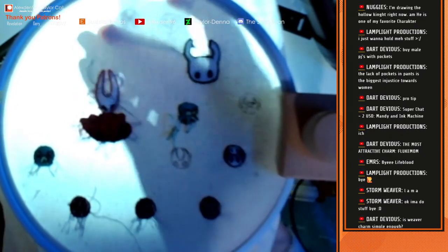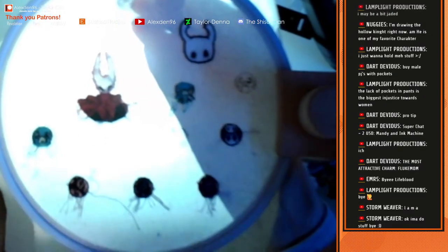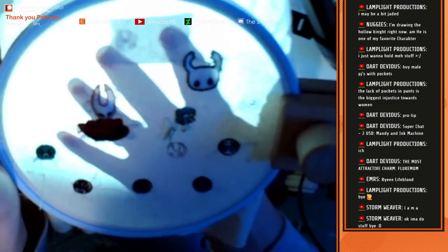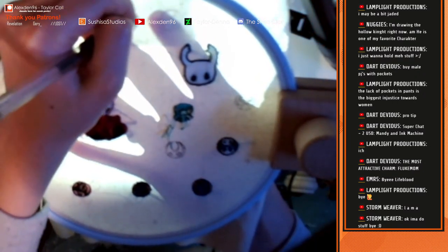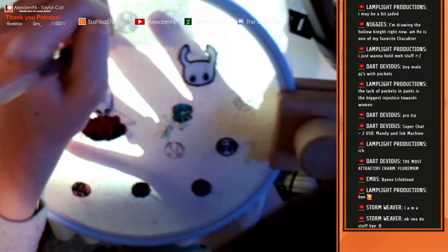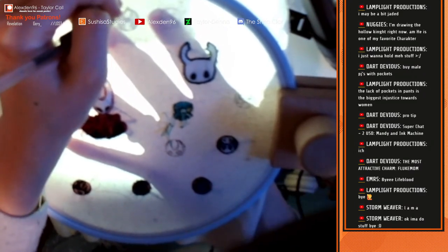You're drawing the Hollow Knight right now. It's your favorite character? Yeah. Okay, I gotta rotate this a little bit. Yeah. So I could see it a little bit better. Do the outline. Draw it lightly. We don't want this to soak into the stream.